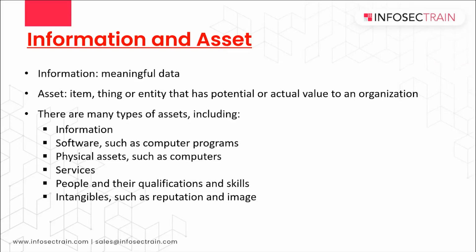An asset is anything, or you can say an entity, that is potentially or actually having a value to an organization. Software is an asset for an organization, a computer is again an asset, physical assets are assets, services are assets, people are assets, their qualification and their skills, again assets. On the basis of that asset, we are getting hired, isn't it? On the basis of our qualification and skills, we are getting paid. Services which an organization is providing, InfosecTrain is providing some services, again, it is an asset.